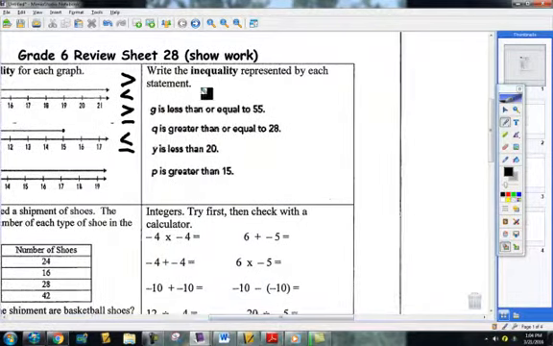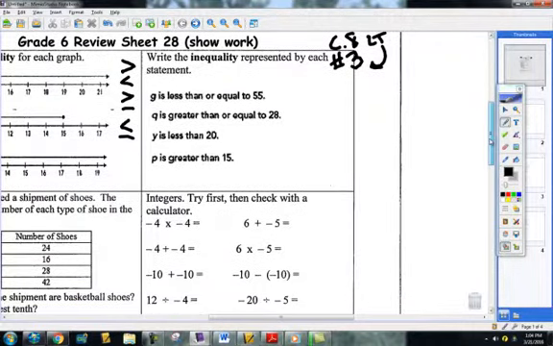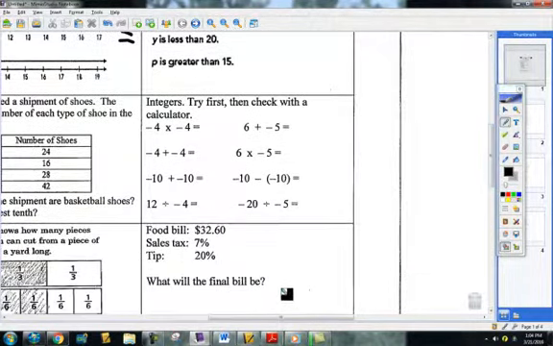Okay, write the inequality represented by each. Again, this is going to be learning target number 3, chapter 8, learning target number 3. Any issues with these top two here, you need to go back and look into your notes, because it will help you. I really can't give you any more than that, because then I'd be giving you the answer.